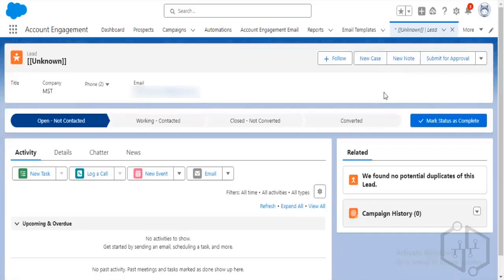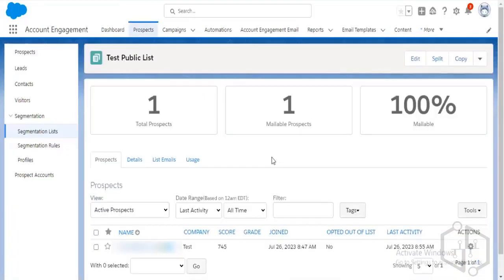If you have some criteria to export the prospects or leads, you can simply export those leads and import them into Pardot, and you can choose the particular list that you have created. If you want to add that list, click import, and everything will happen. Okay, let's move on.